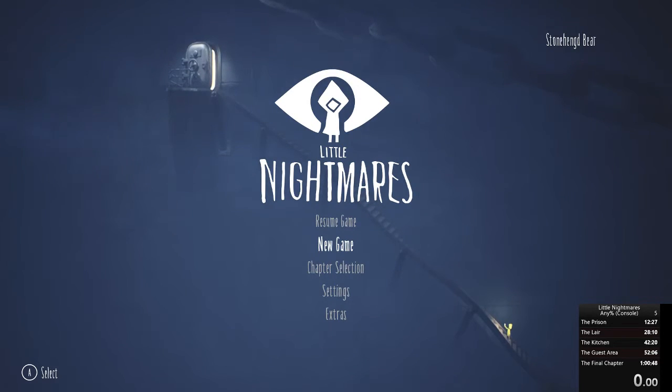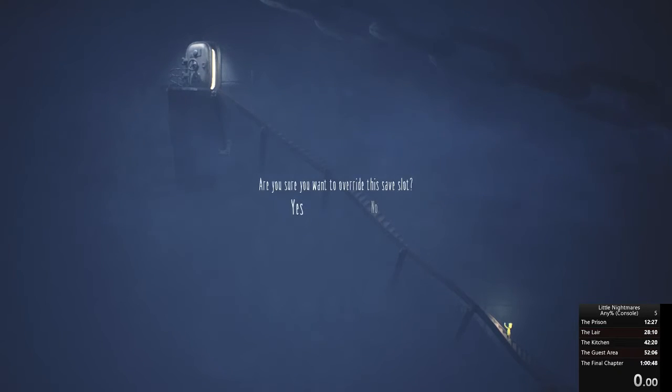TGS presents Little Nightmares, any percent, Xbox One. Overall speedrun attempt number 6. Previous times: prison complete 12:27, lair 28:10, kitchen 42:20, guest area 52:06, final chapter 1 hour 48 seconds, including a death. So I had plenty of time. Dumb mistake, going for under an hour without dying. Let's go ahead and get this going.